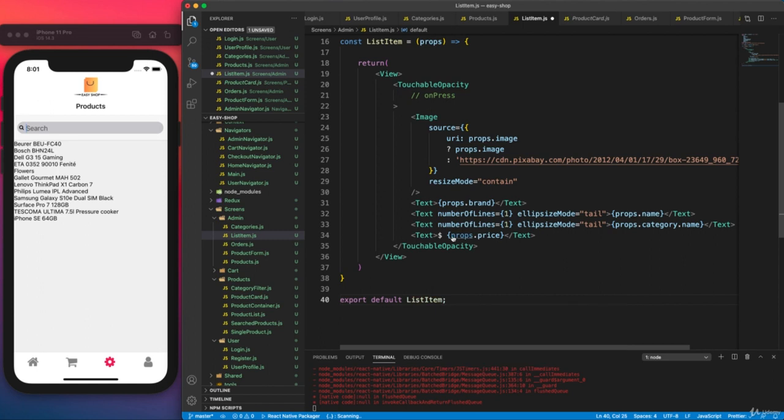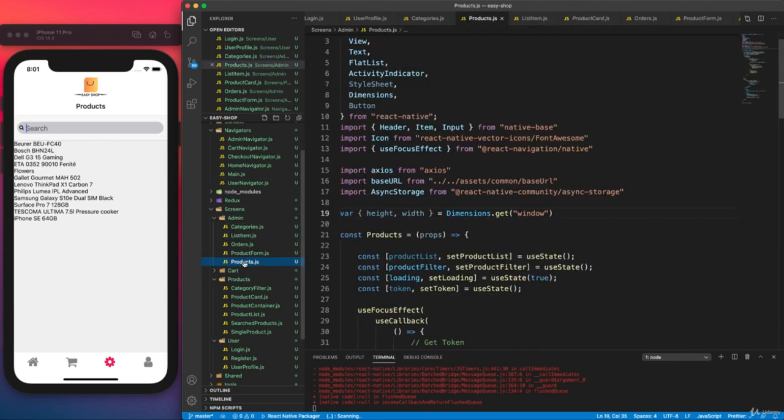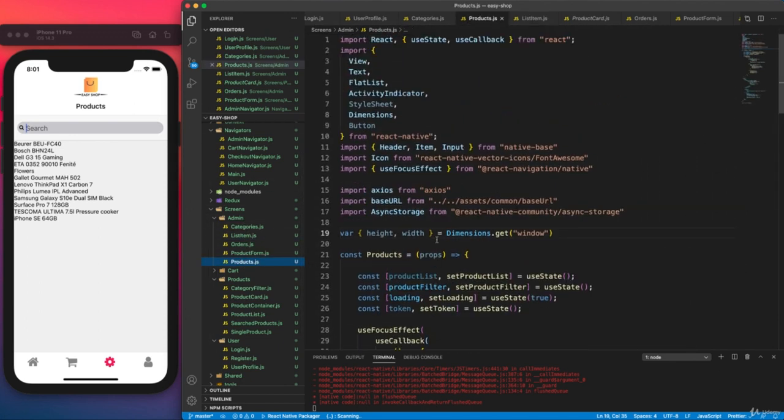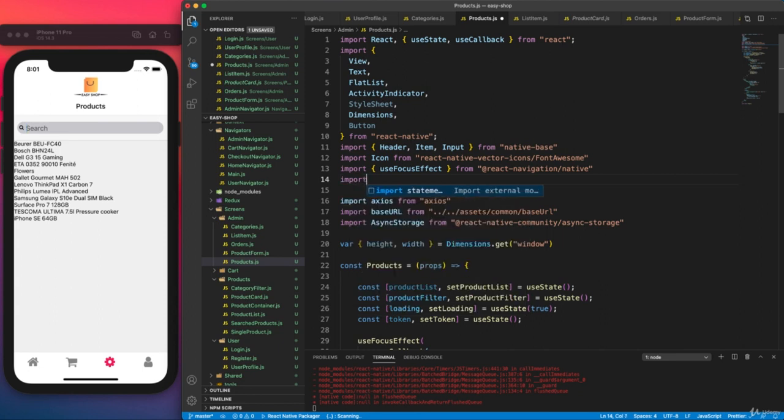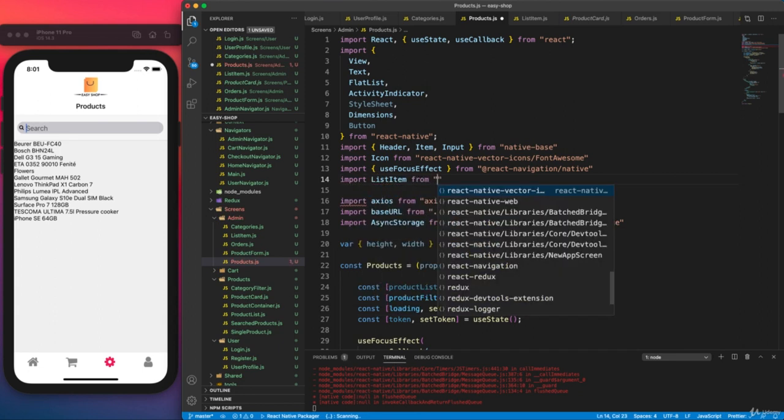And to see if it's working we'll save it and go back to our product list, so products, and we have first to import our list item, so you can import it here. So import list item from the same folder.